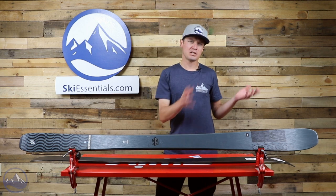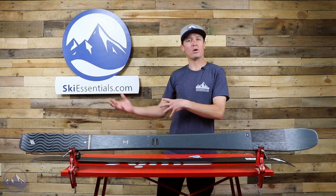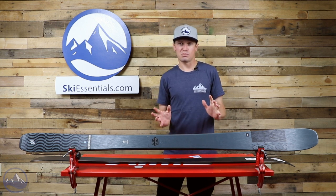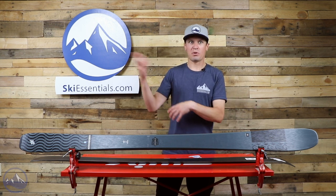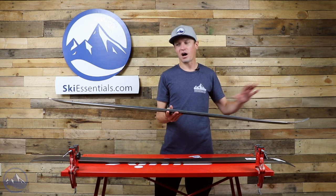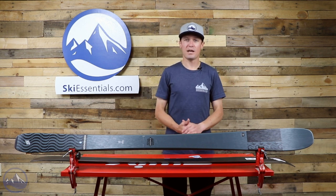The way I like to think about this ski is it's a great stepping stone ski. Maybe you're coming off a system carving ski — a beginner or beginner-intermediate style ski — and you want to get more into off-piste terrain. Maybe a young skier, a teenager, or a tweener who has outgrown junior skis but isn't quite ripping around on heavy stiff 180-centimeter skis. This shape allows you to start venturing into off-piste terrain — trees, moguls, softer snow conditions.